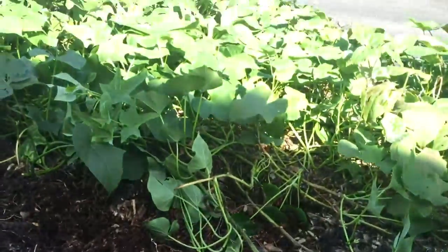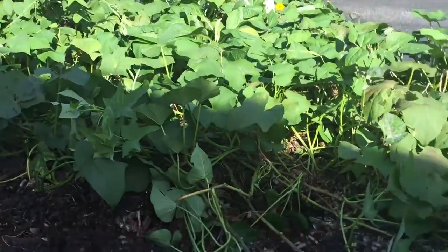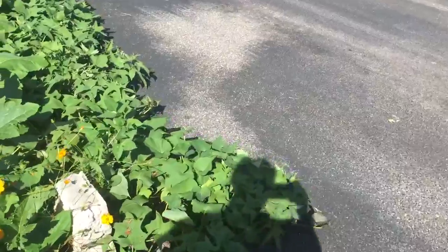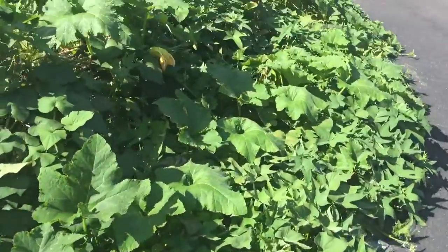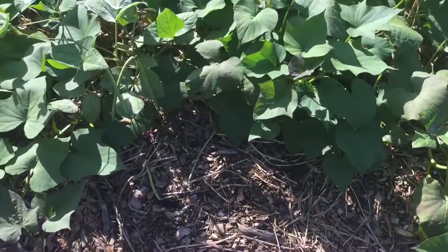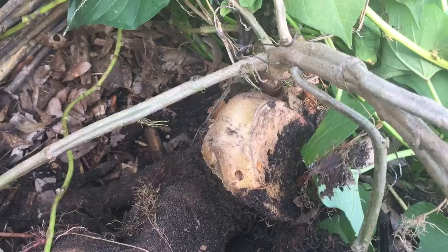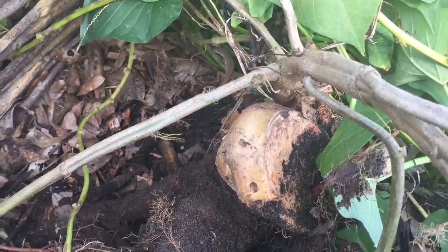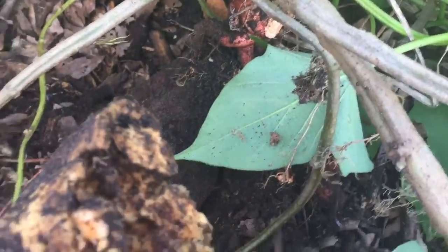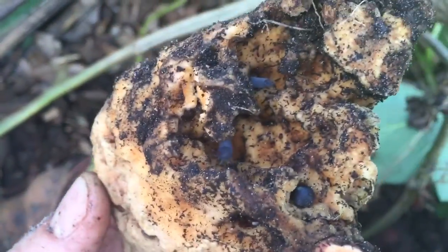But if you think about it, all the sweet potatoes that I planted, the slips were way over here, or just along the road. All right, here's the original piece that I put in, sweet potato. Just a chunk, it's been eaten up by pill bugs.